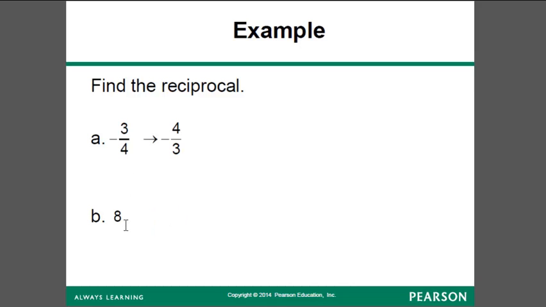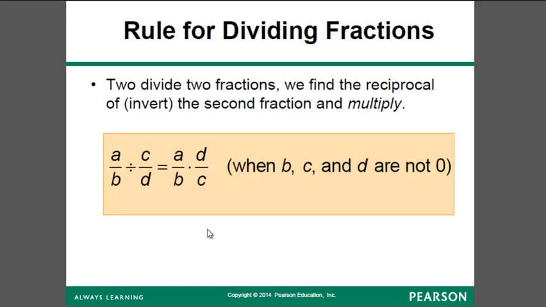Now then, on the number 8, remember that a whole number is over 1. So whenever I flip it, it will now become 1/8. It's very important to know how to find the reciprocal of a fraction, because this is what we will use when we are dividing fractions. To divide two fractions, we find the reciprocal of the second fraction and then multiply.